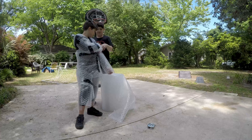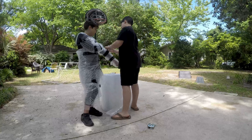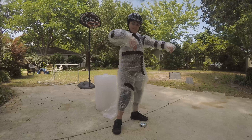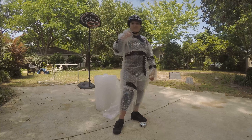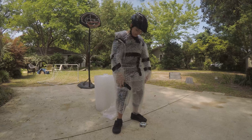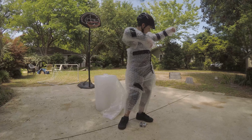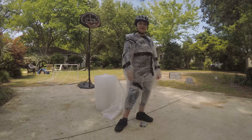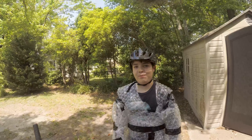So yeah, that's basically the end of my bubble wrap journey with wrapping myself. Now it's time to ride my bike. I am the bubble wrap knight, whatever you must call me. I couldn't make a face helmet, so I'm wearing my bike helmet. Now that we're done with this — and I can actually move — we shall ride the bike, because this is no biking video without a bike. Now for the moment of truth: can I ride my bike with all this bubble wrap on me?